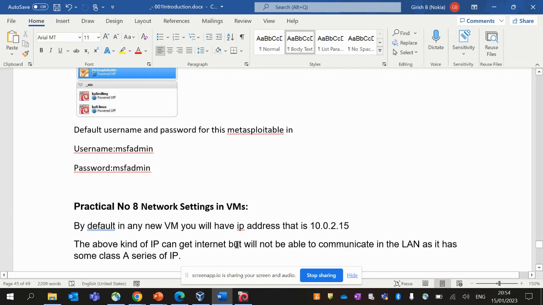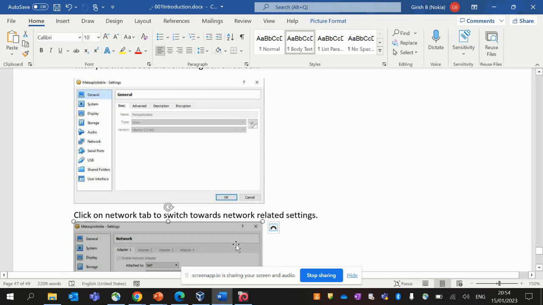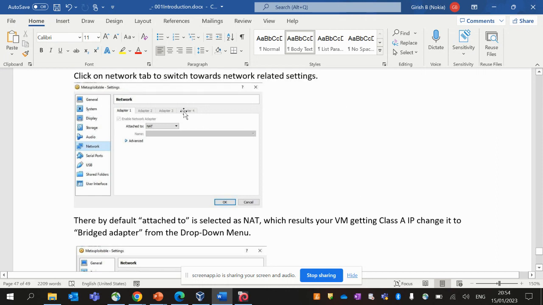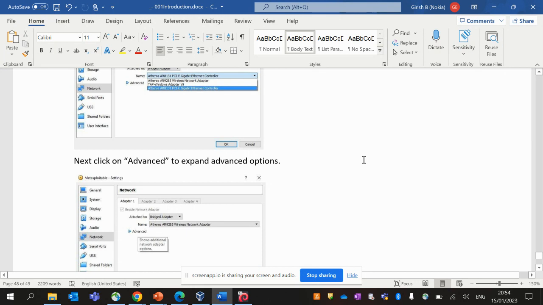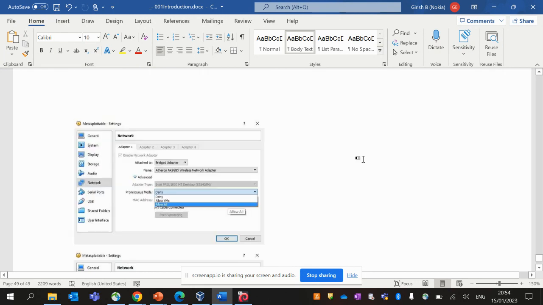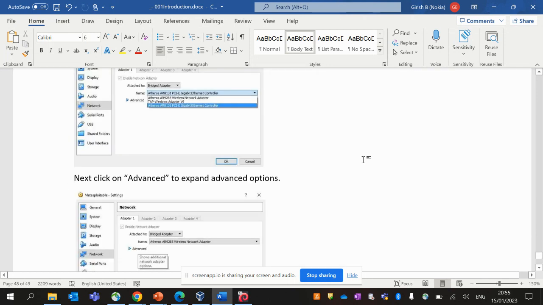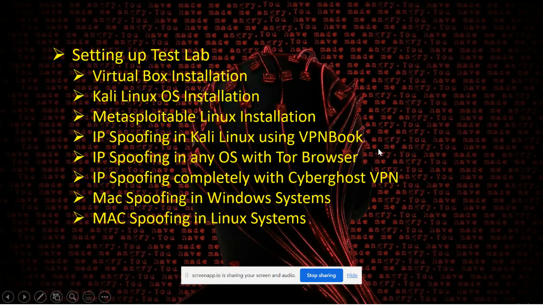So what you have to do, by default, the network adapter settings will be in NAT, network address translation. So always go for the bridge connection, so that the connection will be established between the systems, and you are able to reach them, and even the internet should also work. Make sure that the internet is working as well. And in case there are any deny options, ensure that it's allowed across all the places. So that's it, guys. This is the stuff we need to follow to establish the testing lab for ethical hacking.